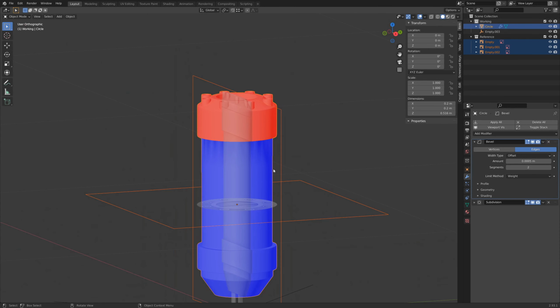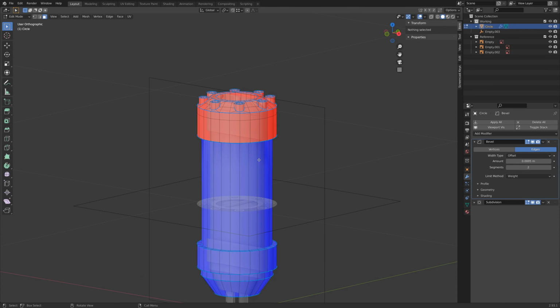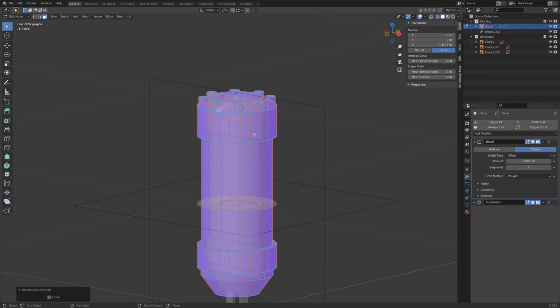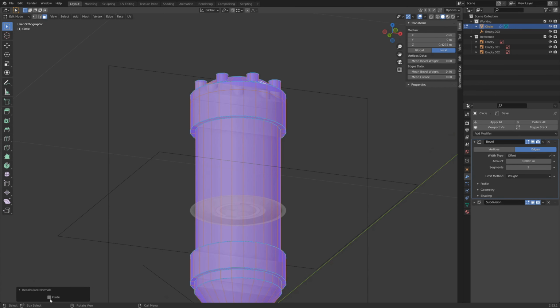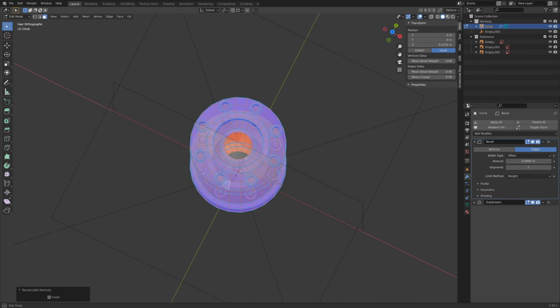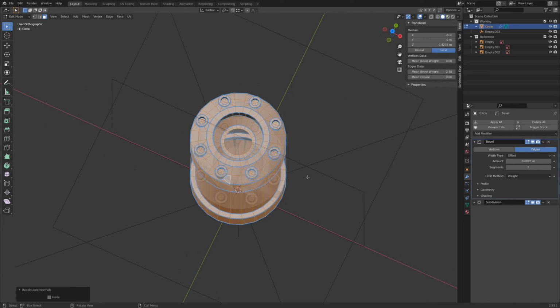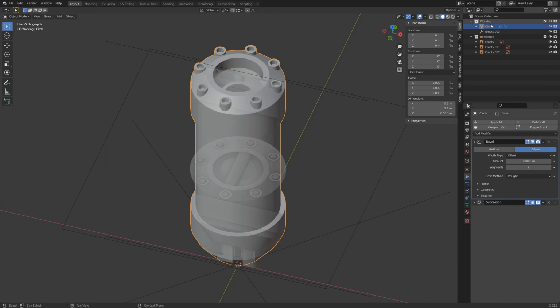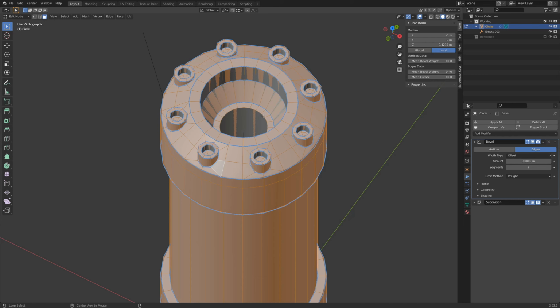So the way we would fix this on this model is in edit mode, face selection, select them all, and Shift N is normalize normals, or recalculate normals. You can decide which side it's going to be on, but blue is the front facing side, and that is what we want out. Red is the back facing side. So let's go up here and turn off face orientation. There we go. Now it's time to turn off our reference again, and we can go in here and cap off these ends again.